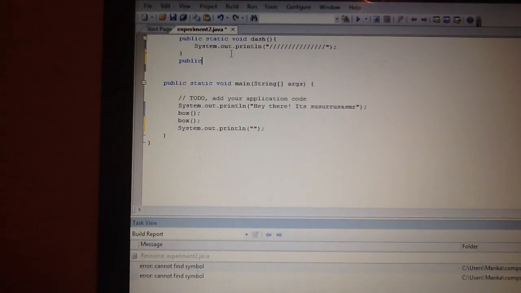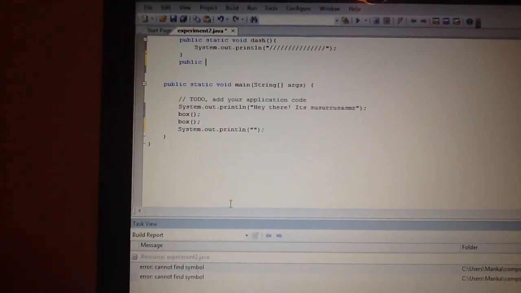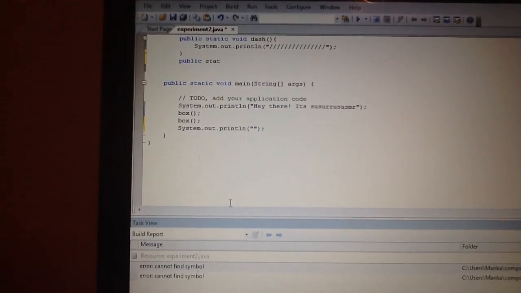I know it's not static because you actually said static. I don't think it's static. Public. Static void. Let's do public static void. Let's call it user.